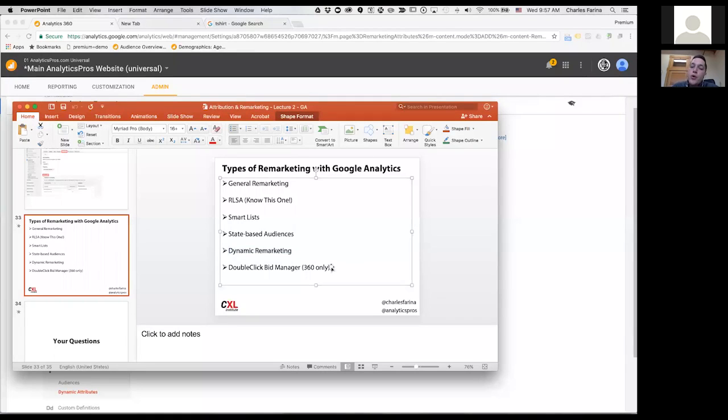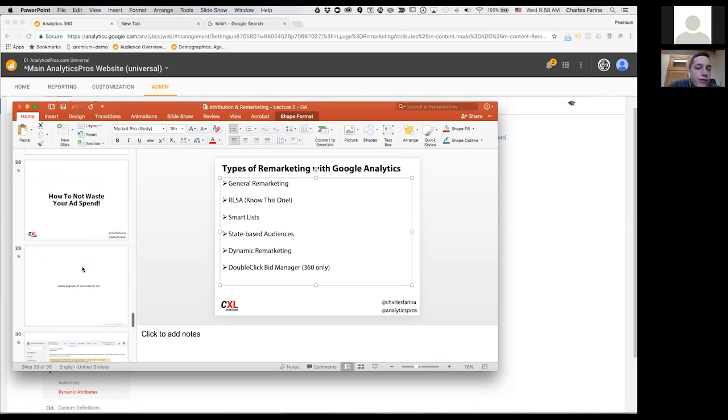And then if you have a client or you're using DoubleClick, the DoubleClick Bid Manager integration is available for 360 only. And that's how Google Analytics can actually target non-Google networks. So through DoubleClick Bid Manager, for example, you could reach Bing and you could start to do dynamic remarketing from GA on third-party ad networks. But with the free version of Google Analytics, we're limited to just Google networks. So Google Display, Google Search, etc. But with Google being 90% of search traffic, this is a huge feature for you guys to use for that. So that's all I had for remarketing.